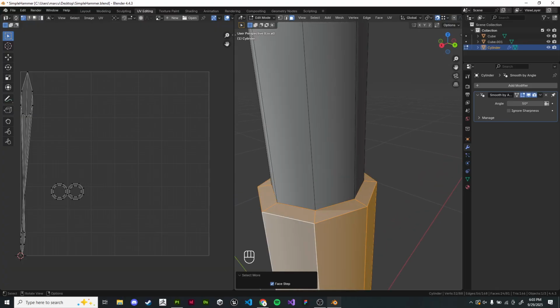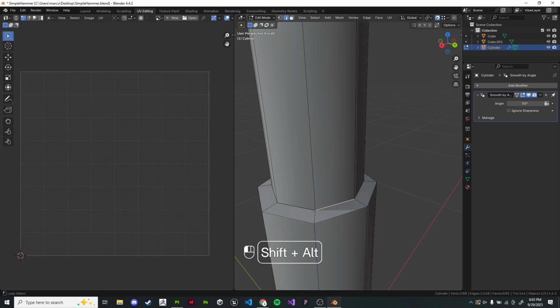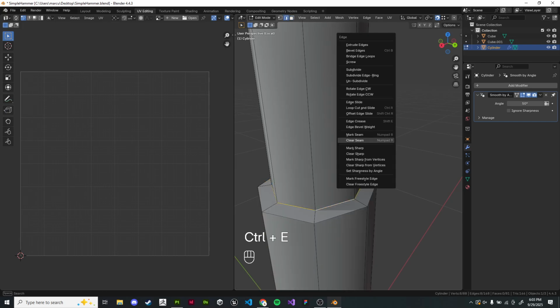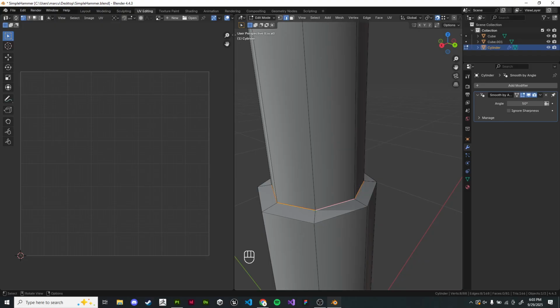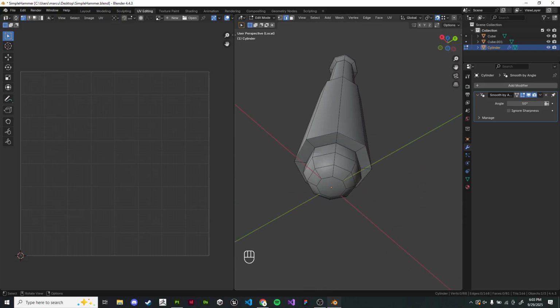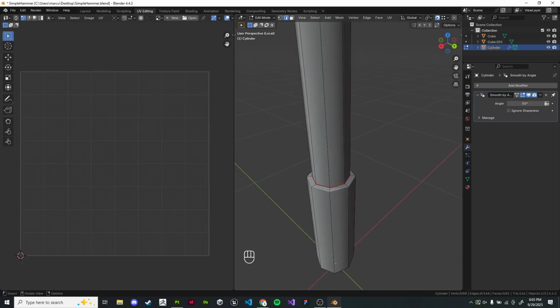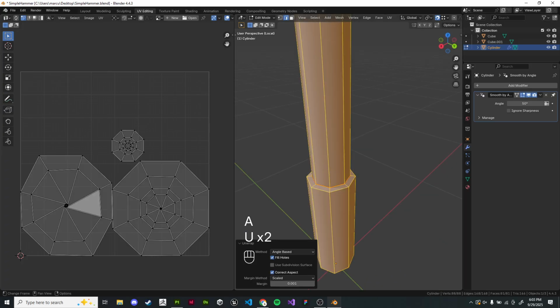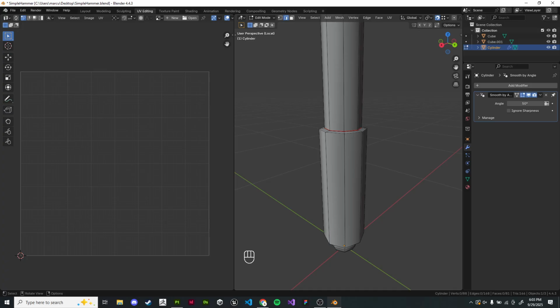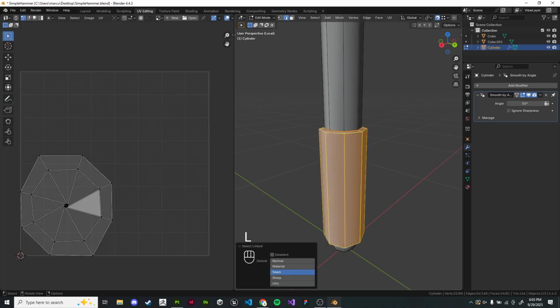So to do that, the parts where they connect the 2 cylinders, I need to mark a seam. Okay. So I'm going to mark a seam here, Control E, and then mark seam. And I'm going to do the same thing on the bottom where it connects to the other cylinder. Control E, mark seam. So now if I unwrap it, it looks very wrong. But by separating it with those seams, if I press L here for the link selection, we know that this piece is its own island. So we can work on it some more.